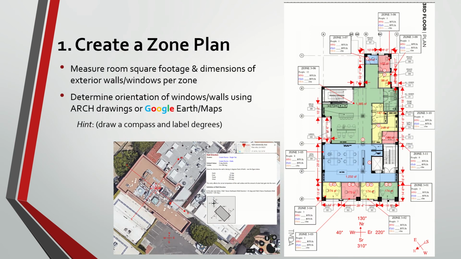Number 1, create a zone plan. The first step, you should already know how to create a zone plan. But make sure you measure the square footage of each room and zone and measure the exterior dimensions. The tricky part for Trace and even ourselves is to determine the orientation of the building. And you can figure out the orientation of the building using architectural drawings or simply using Google Earth or Google Maps. And whenever I do a zone plan, I always draw a compass that is relative to the plans, and then global, like the actual north, south, east, west. So that helps me really understand the orientation. So there's 2 ways you can do that in Trace, which is global rotate or manually insert the degree in which the wall is facing. We'll get into that later, but just do what's best for you.